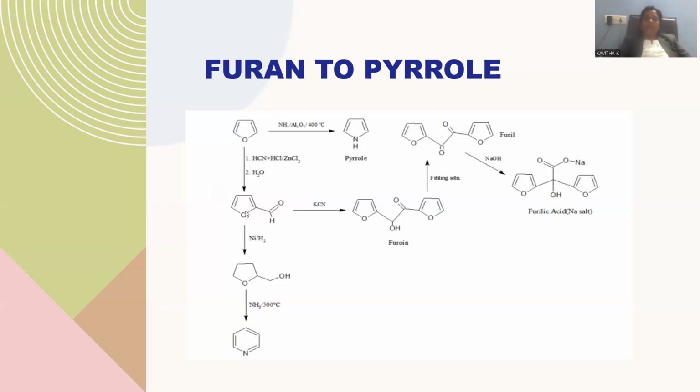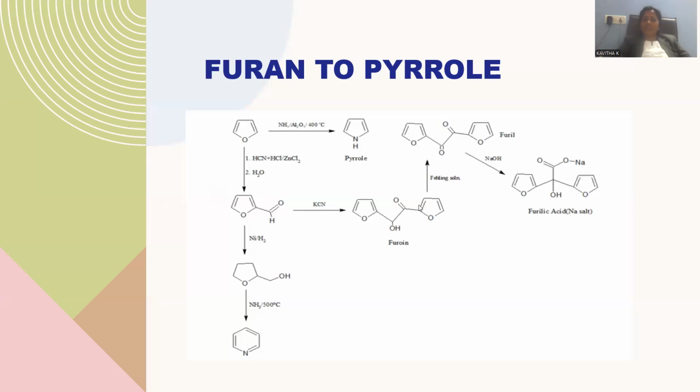Otherwise, this furan-2-carbaldehyde, which is called furfural in general, can be treated with KCN, which is called benzoin condensation. Another named reaction we can proceed with, just like the benzaldehyde molecule. This furan carbaldehyde, furfural, can participate in benzoin condensation, giving rise to furoin. This is the molecule with hydroxyl and ketone together existing in the dimerized form called furoin.